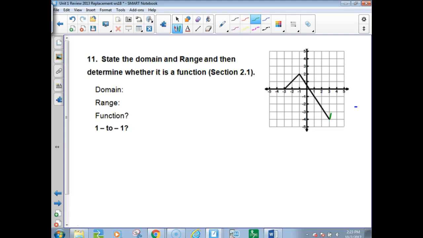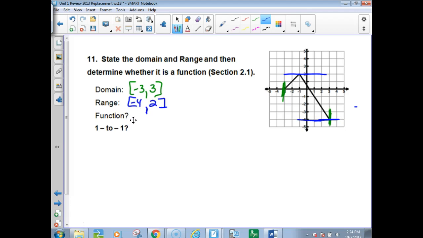There's a couple of ways to look at this. Well, this point is the leftmost point. This point is the furthest to the right. The value of x at that point is -3, and it's included. The value at the furthest to the right point is 3. Domain has to do with horizontal movement, how far it goes left and right. The range is minimum point, lowest point, the value of y is -4, included, up to the highest point, which the y value of that is 2. That's it.